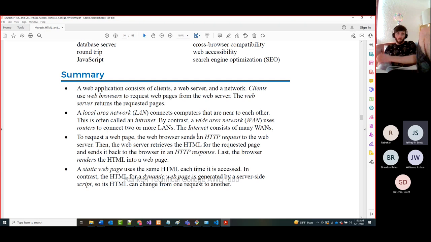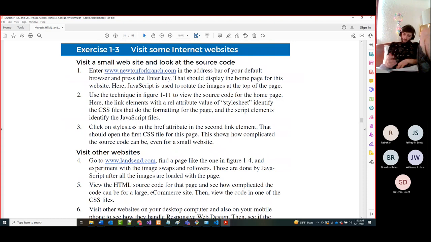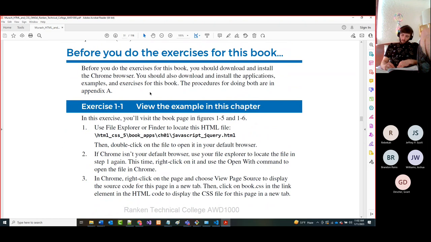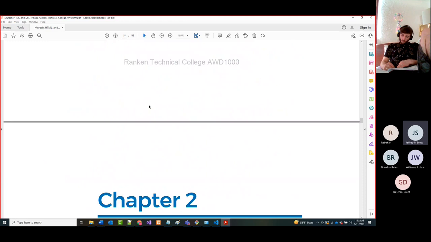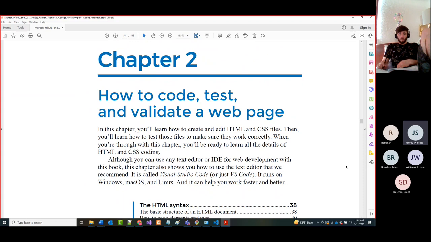All right. And tomorrow, when I start, again, these exercises, you've got those now. These are the exercises and the solutions are in what I provided for you. All right. But tomorrow we'll pick it up. We'll actually code at least a page. We'll test it. Even if we get it to work, we'll make sure we put some errors in it so it comes up with some problems, and then we'll validate it.